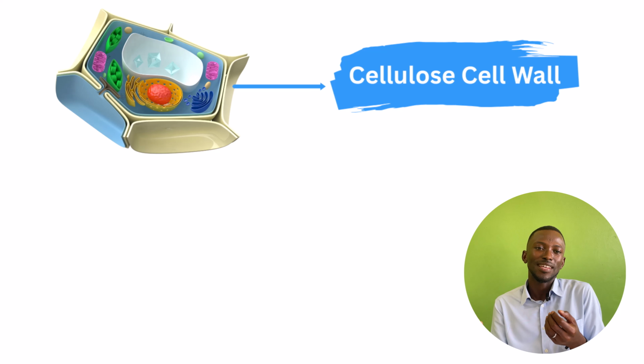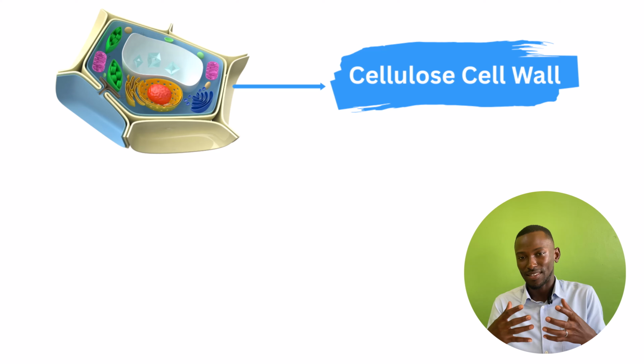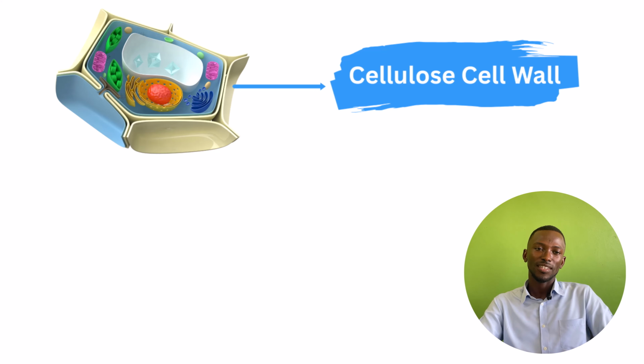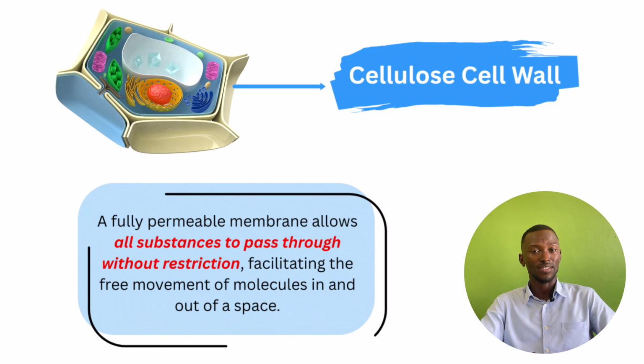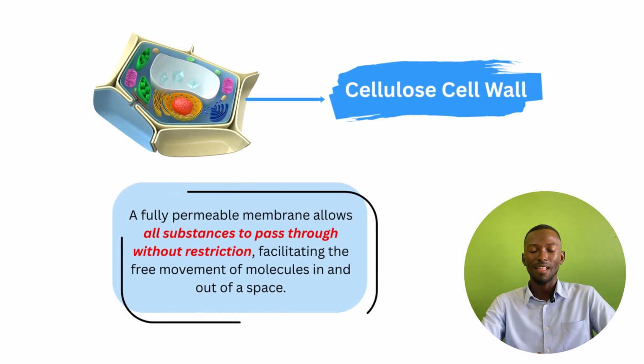Every substance can fully enter and any substance can also leave. So instead of calling it partially permeable, it is what? Fully permeable. It allows every substance in and every substance out. So you see why it is important to have the cell membrane coming after the cell wall. Because as the cell wall allows all substances in and out, the cell membrane says, you wait, you in, you out, you stop. So that is what the cell membrane does.